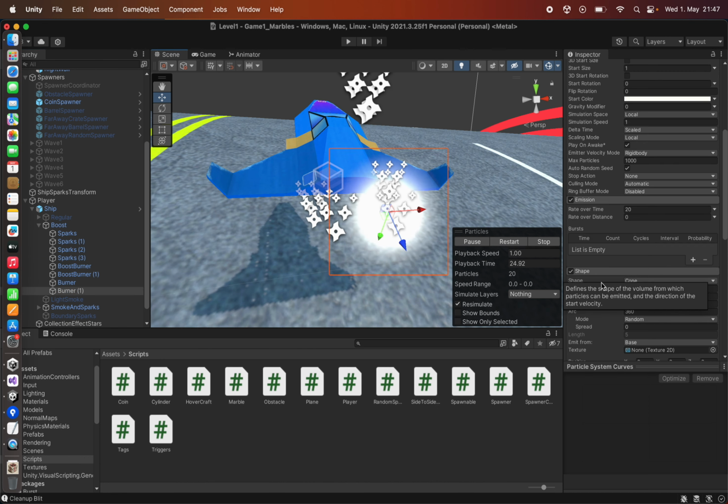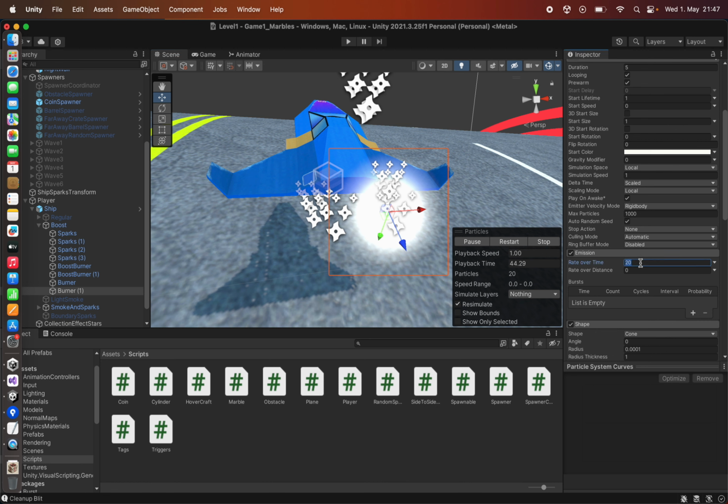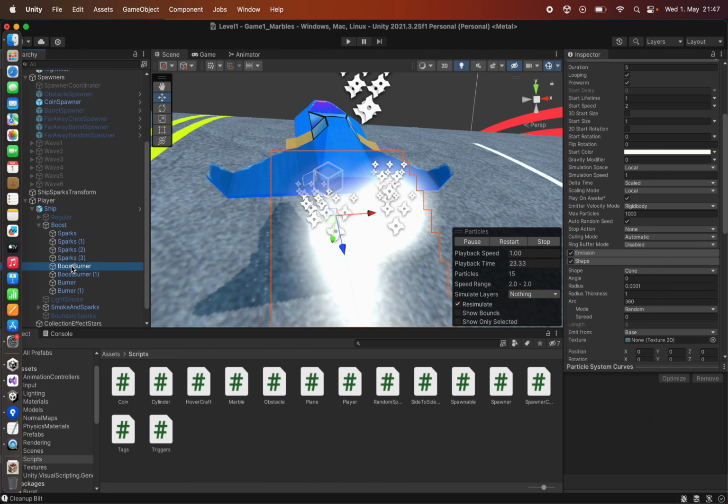We can quickly take a look at these boost particle effects to understand how they work. Essentially what we have is a very small shape, virtually no spread whatsoever, and a very high rate of emission. And in addition to that, a fairly large size here. If we reduce, for instance, the rate of emission, we see that it's nothing more than a pretty standard particle effect from Unity. But of course, if we turn that value up to 20, it starts to really look like a continuous pulsating thrust. And that's basically how most of these are created here.